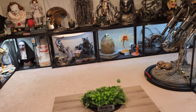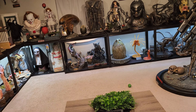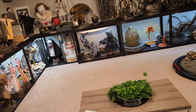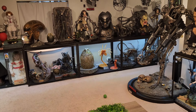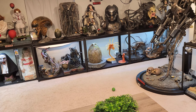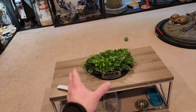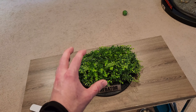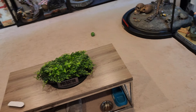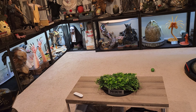The Predator bust — I'm posting this Tuesday and it arrives tomorrow, so I'm going to post the video Thursday. This bust is crucial in so many ways — I could potentially consider selling one of my Predator one-thirds. I'm definitely getting rid of the Fugitive bust; I already got a buyer and they're picking up local. I'm really curious how it's going to look on the base I've created. I took the Motaro base, threw a Prime One logo in front, added a bunch of leaves, and I'm literally just going to put the bust right on top of the leaves, throw a Scorpion dog tag, and have the skull right next to it.